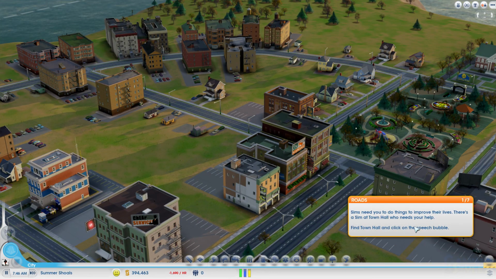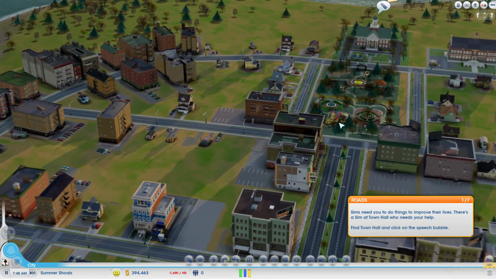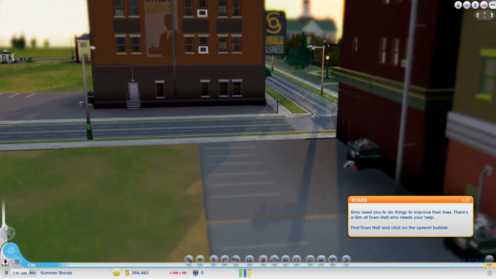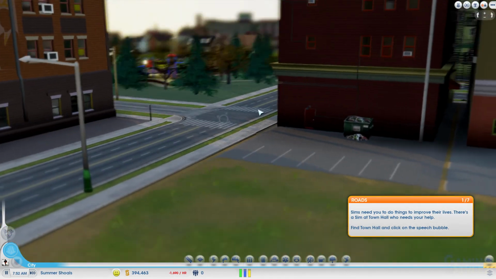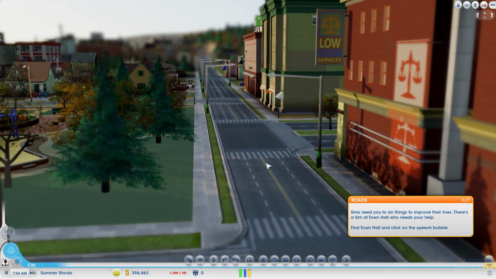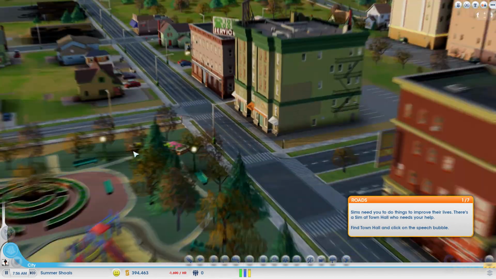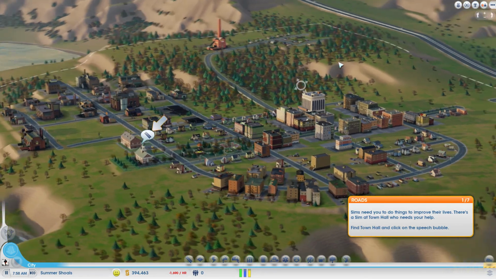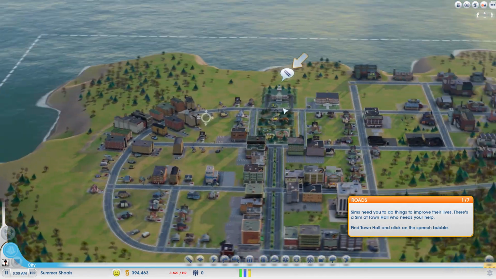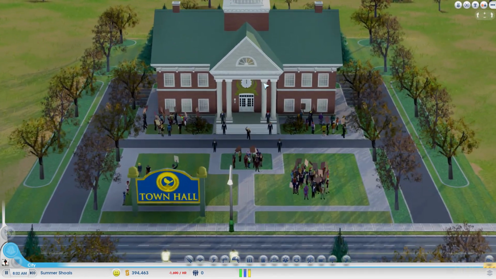Alright, a Sim at the town hall needs your help. Find the town hall and click the speech bubble. Let's take a look around here real quick. You can zoom way down into here. It's a nice tilt shift effect. I think we can use the arrow keys and maybe WASD, yes. So the city size is not real big, but the amount of detail in the game is not such a big deal. Alright, so let's go to the town hall.